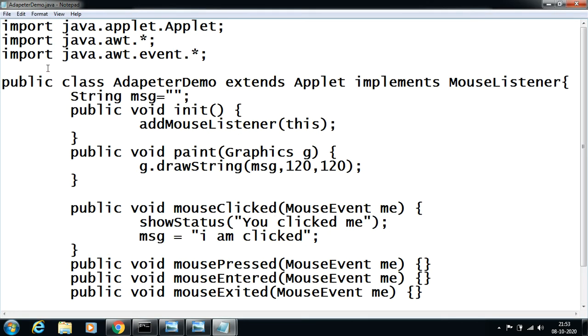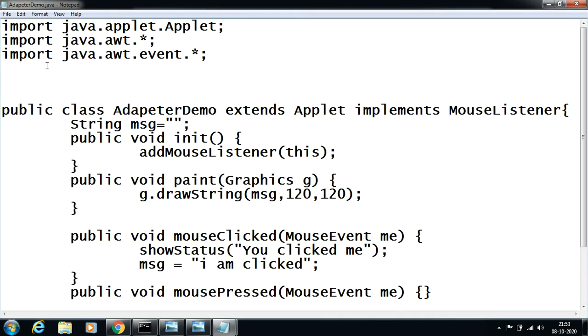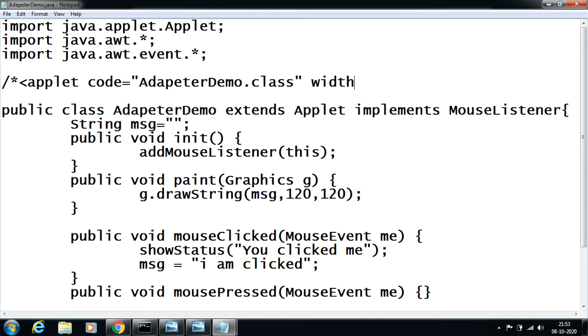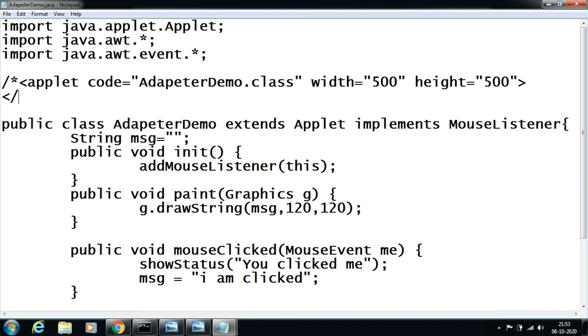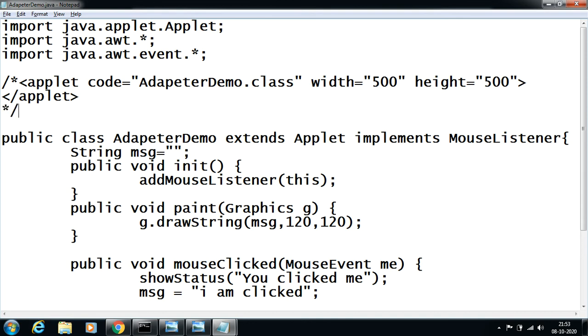We just try to have some applet code here, like applet code equals AdapterDemo.class, width equals 500 and height equals 500, and applet close, and process.